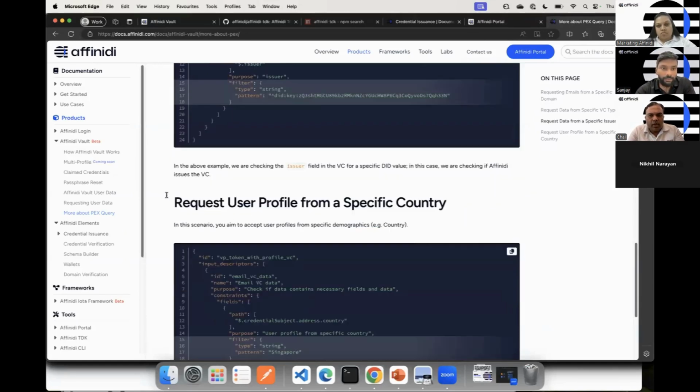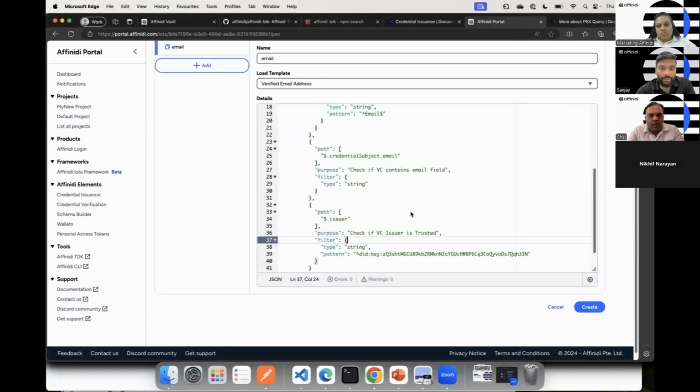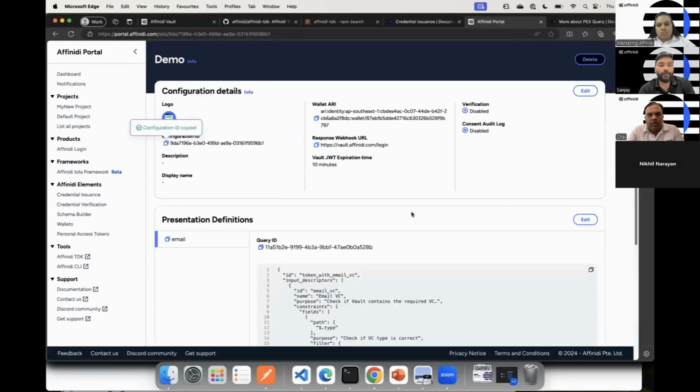Now I have this configuration ID and I have this query ID. These two things are needed to start the IOTA session. But before that, we also need to authenticate our application so that it can communicate with the Affinity Trust Network and utilize the IOTA framework. For that, we need the CLI to generate the token for the application.